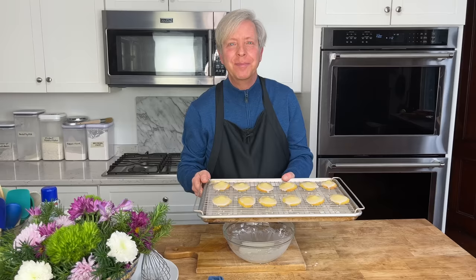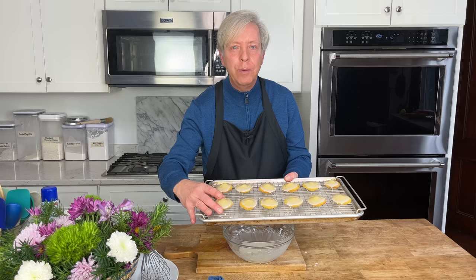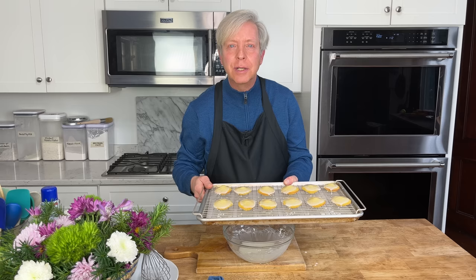Now put the cakes in the preheated oven, and you have to watch them very carefully. You only want them in the oven until the glaze starts to bubble. That can be anywhere from 1 to 3 minutes.